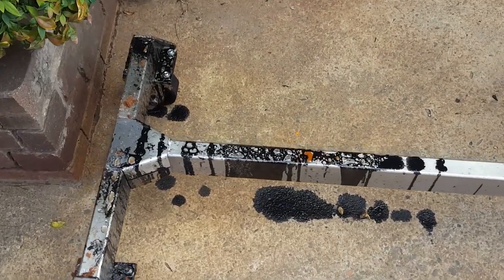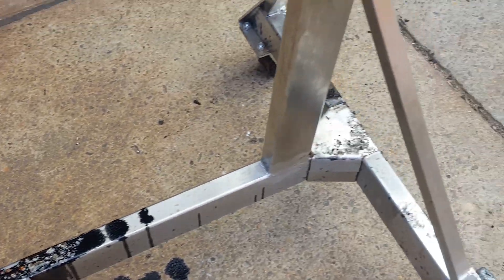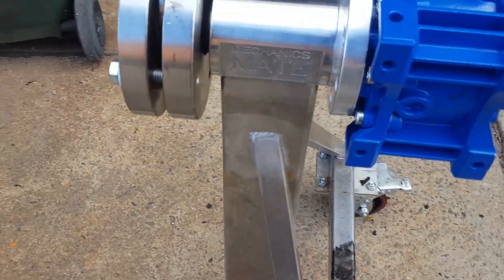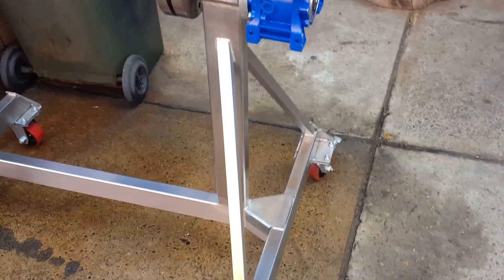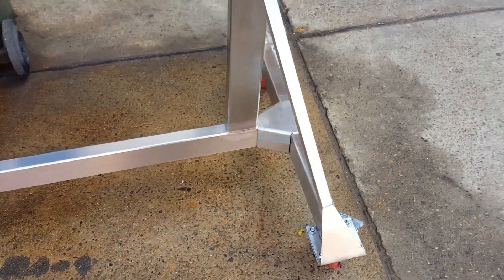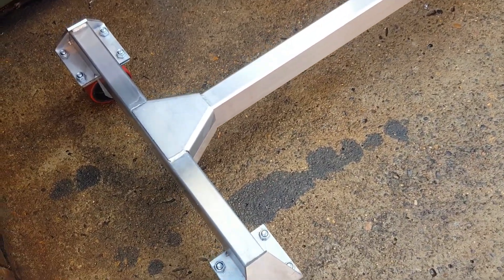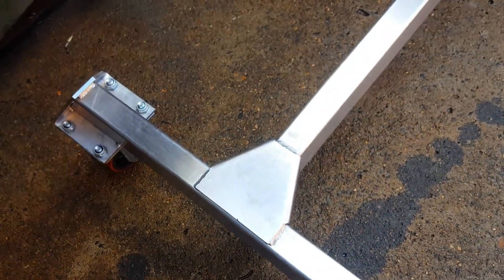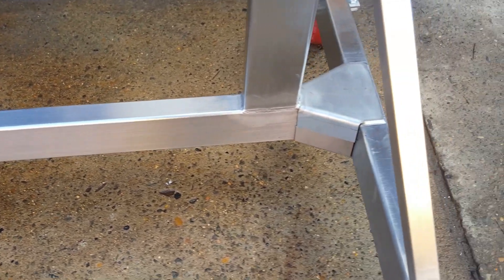Now you can see we've taken the engine off and this is all the rubbish left on the engine stand as a result — all the oil, water, and coolant spilling out. So we're going to give it a quick clean, and here you go, this is the end result. Come up perfect. We used degreaser with high pressure water and a little bit of Scotch-Brite, and it didn't even take five minutes — looks as good as new.